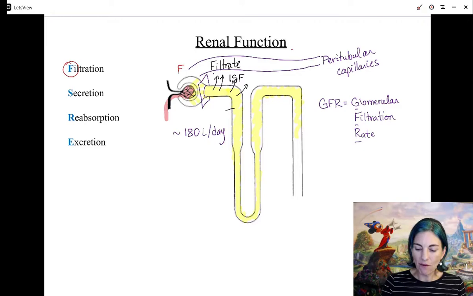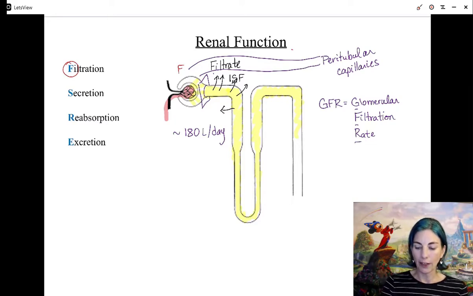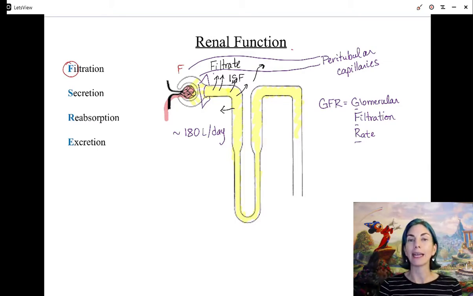And we have a name for it. It's called reabsorption. So the process of reabsorption is recapturing materials that are now in the filtrate and putting them back in the interstitial fluid. And from the interstitial fluid, they're going to go back into a peritubular capillary and get put back into circulation. So that includes almost all of our water. We want to keep most of our water.